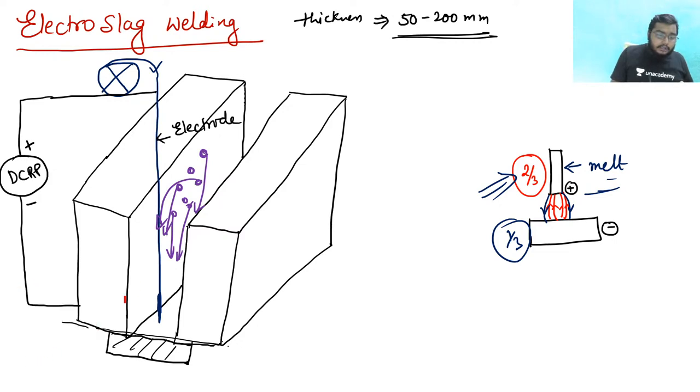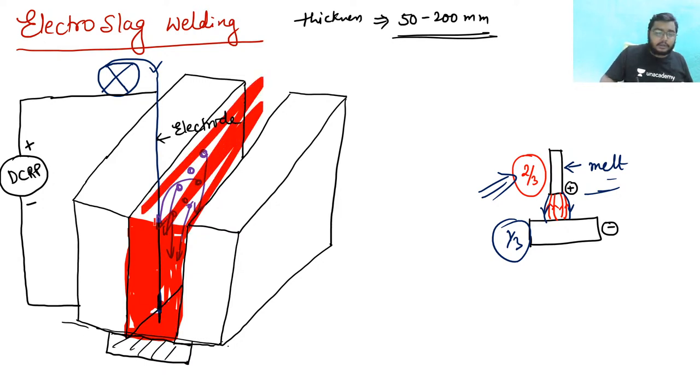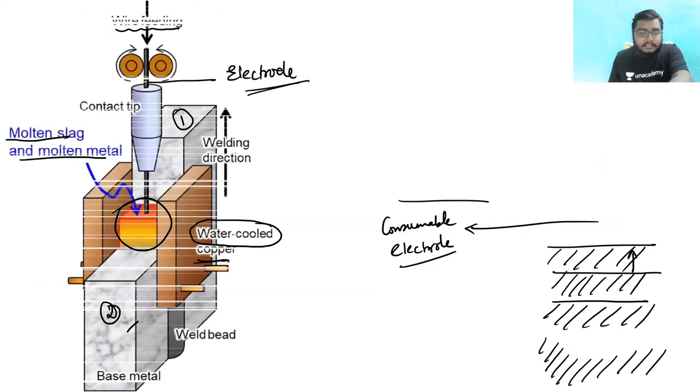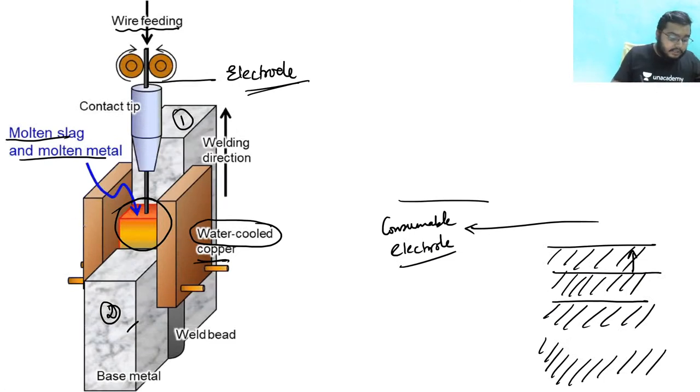Throughout this you will get the weld like this. So you will be getting the weld like this. Clear? I hope now you understood that the weld would be like this, throughout this section also. Now understand one more thing. If you haven't understood, understand by this. Suppose you are viewing from the side view. Suppose this is the base metal, the first base metal and the second base metal.